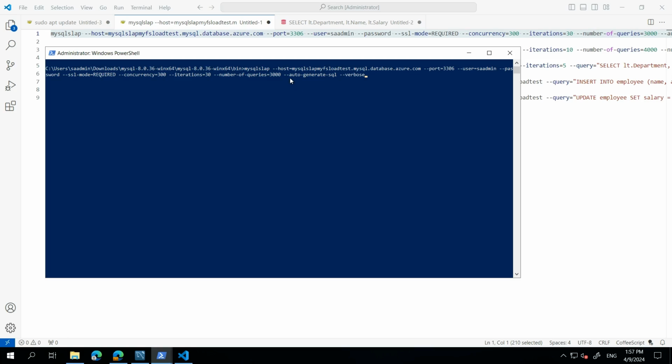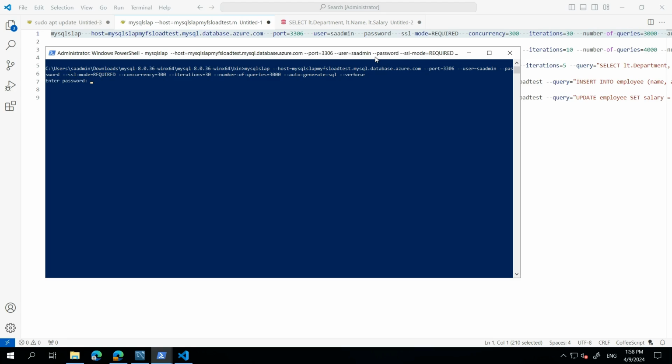So when we use hyphen hyphen auto generate hyphen SQL, it basically creates a database named as MySQLslap, and it creates a table as T1 inside it, and it first inserts the data and then it runs select query against the particular data that is stored in the table, and it gives us an output that how much time it took to execute the query. So we'll see more details of it pretty soon.